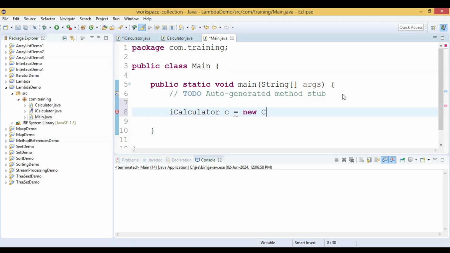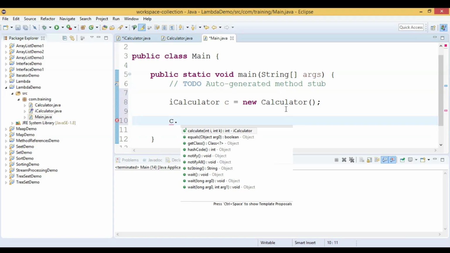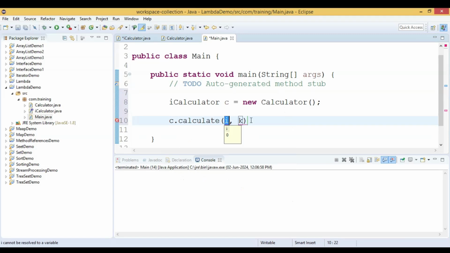Now we create the object, new Calculator. Next you call the method c.calculate and pass the values 4 and 5, and this method will return the multiplication of the two values.